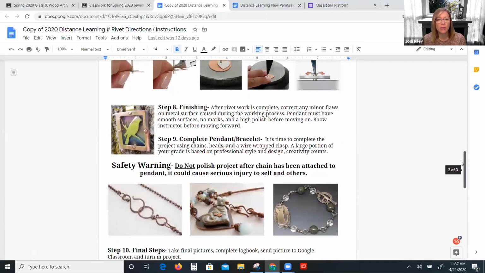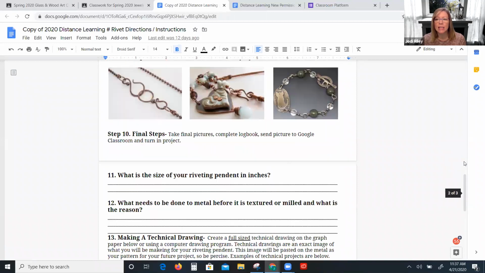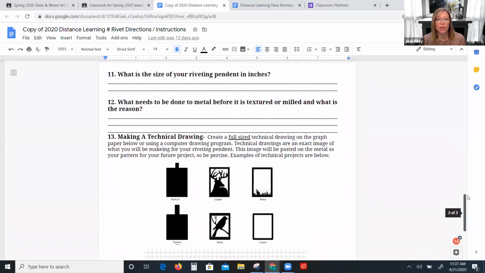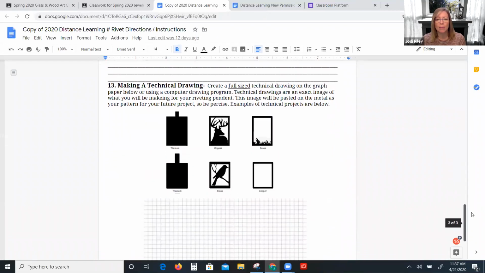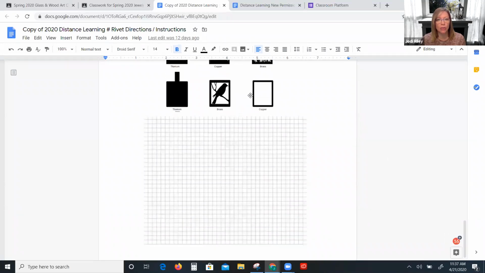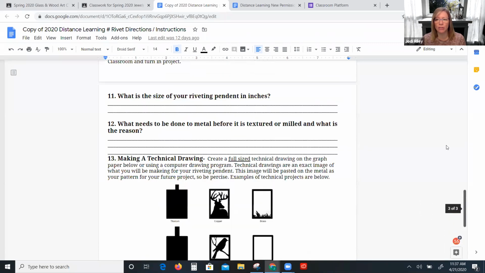And it gives you step-by-step directions. And then at the very end, it is going to ask you some questions to make sure that you understand what you read. And you are also going to start designing your next project. So if you're a first-year student, this is what I want from you. Even if you are not going to get supplies home, I need to know that you can design your own project. So that is for a first-year student.